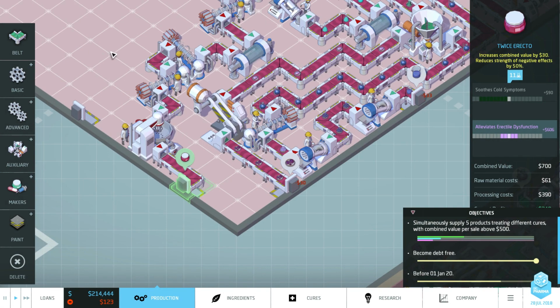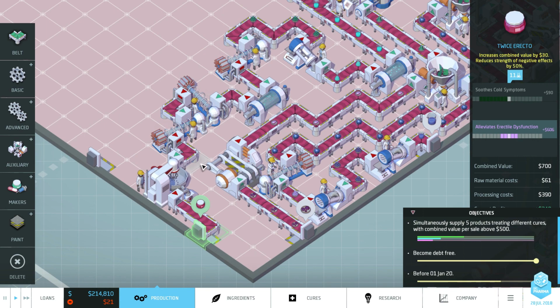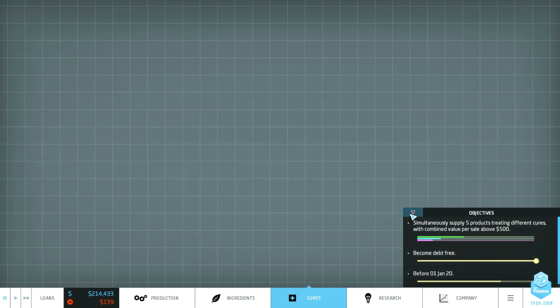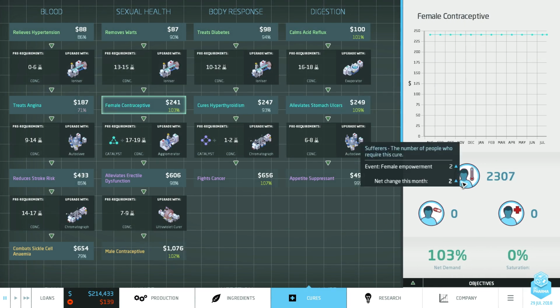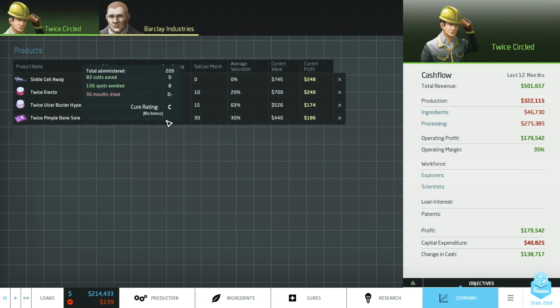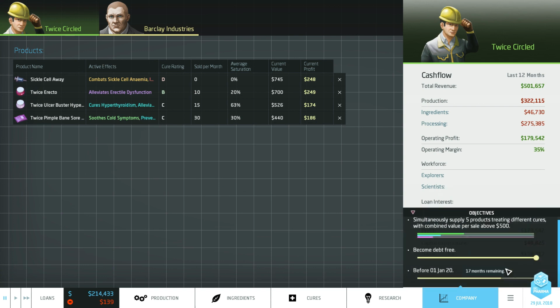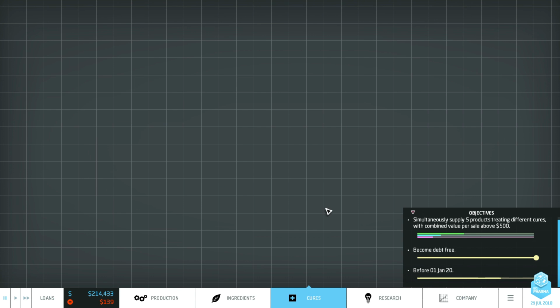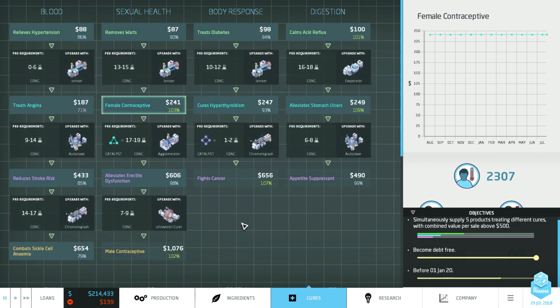Demand for female contraception is rising. Now that's cool. Okay, should we use the rest of this to make female contraception? How much is that worth? 241. I mean, it's not going to be worth 500. That's the problem. This is worth 700, but it's still only one product, so we're doing really badly on the actual thing. Female contraception is going to be very difficult to get high enough on its own.